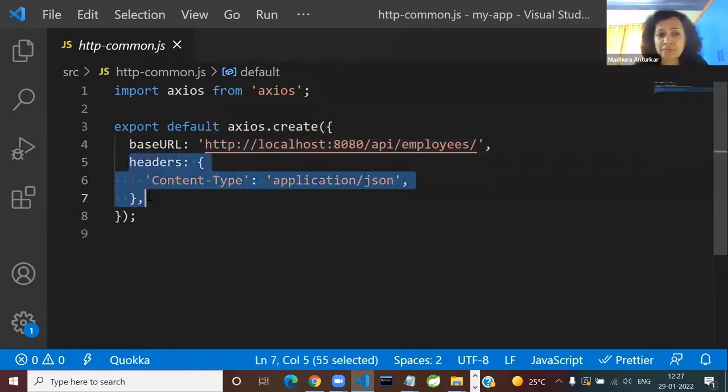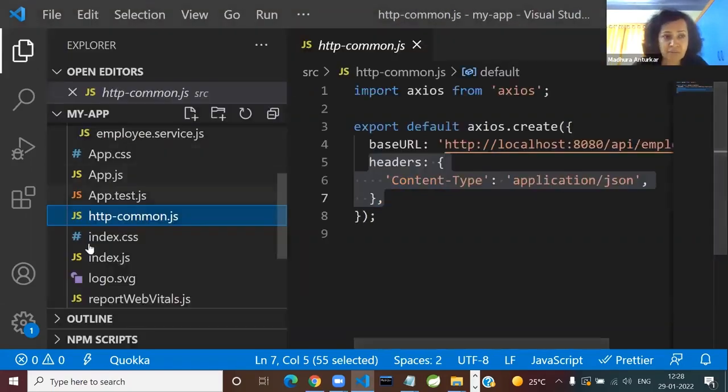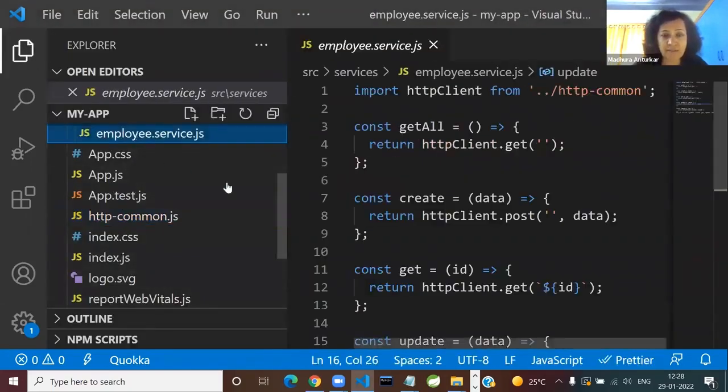Anytime I want to send a request body, typically in put, patch and post, what will be the content type of that request body? It will be application/JSON. Is everyone clear so far? Axios instance creation, you got this? Now the main service.